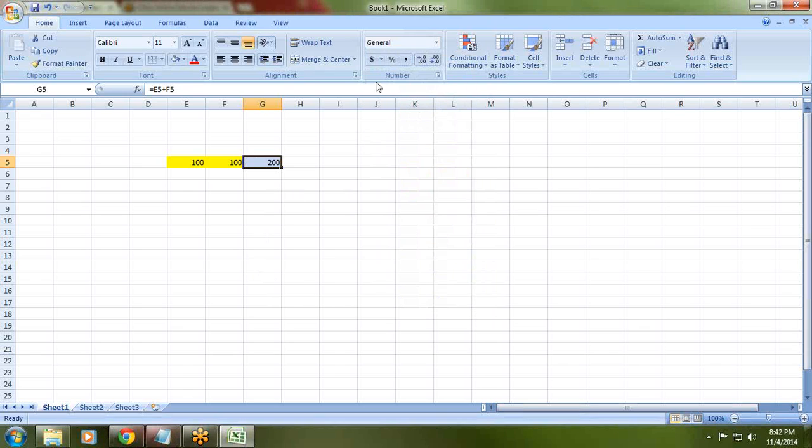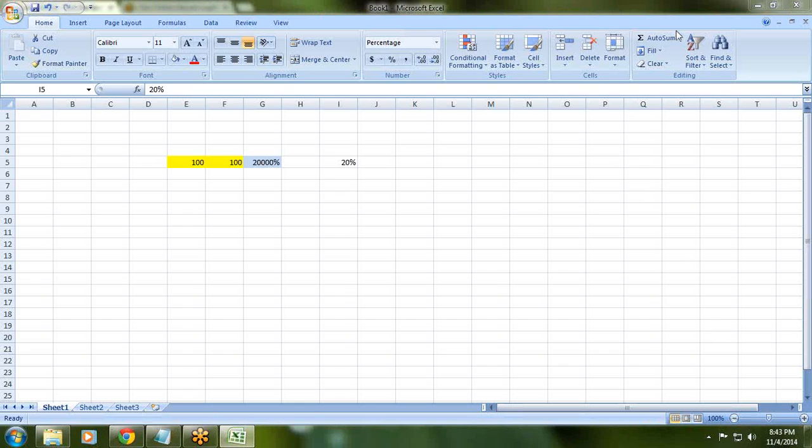The moment I say it's a percentage, it will be like this. I put 0.2 and say percentage. It converts itself into a percentage. If I want to change how it looks, the best thing to do is Control 1. Simultaneously I'll be giving you shortcut keys, so just note them down.